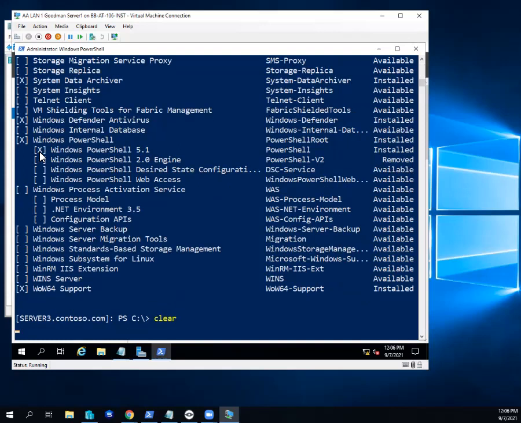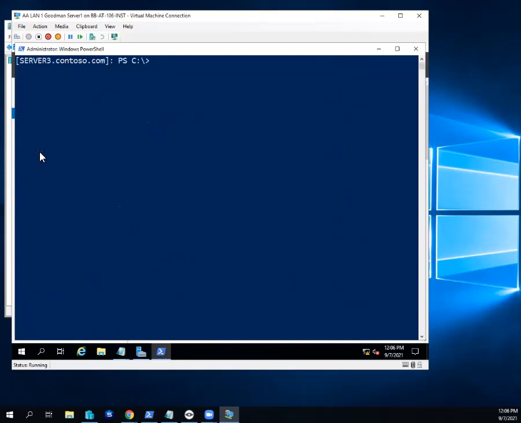So I'm going to clear my screen or scroll all the way to the bottom, and I'm going to see enable Windows. Nope.